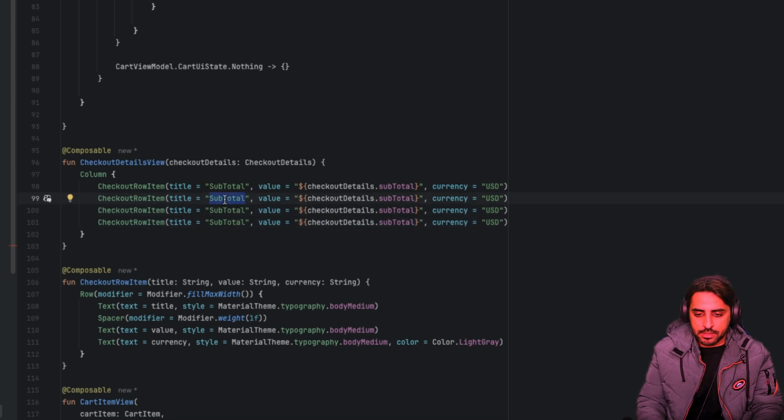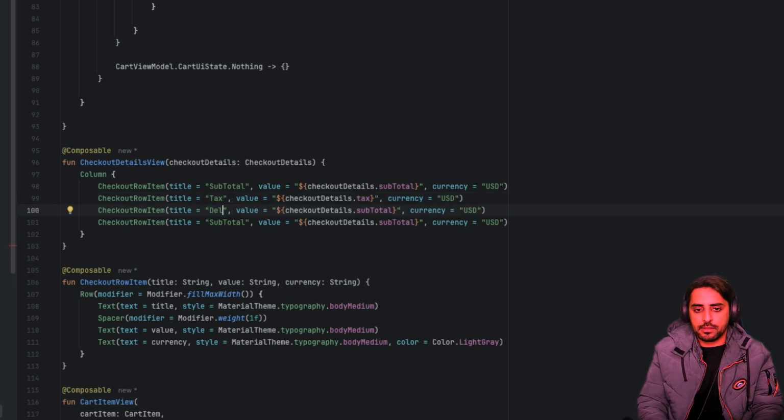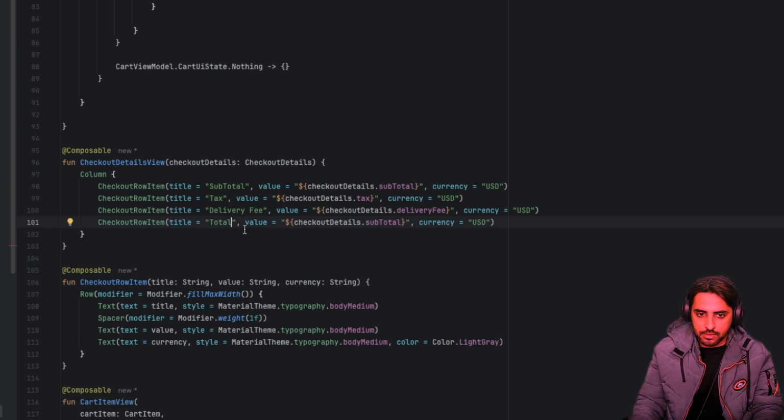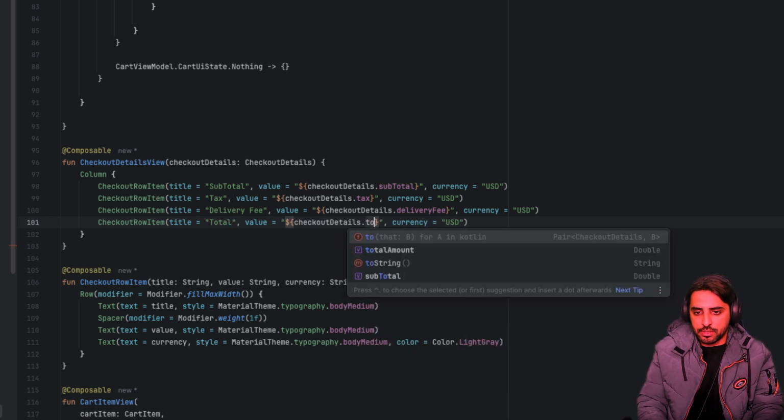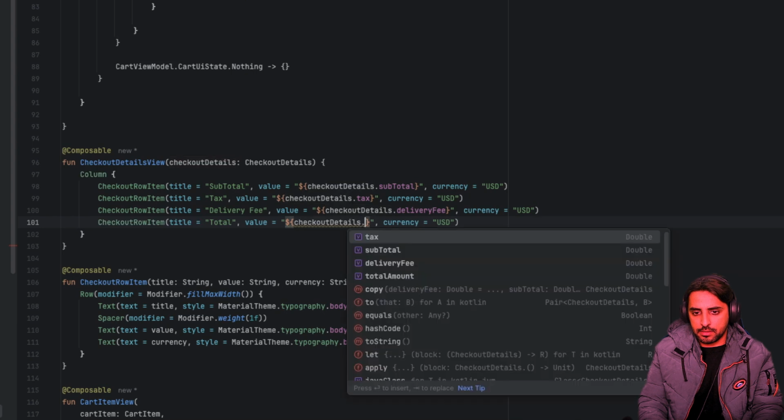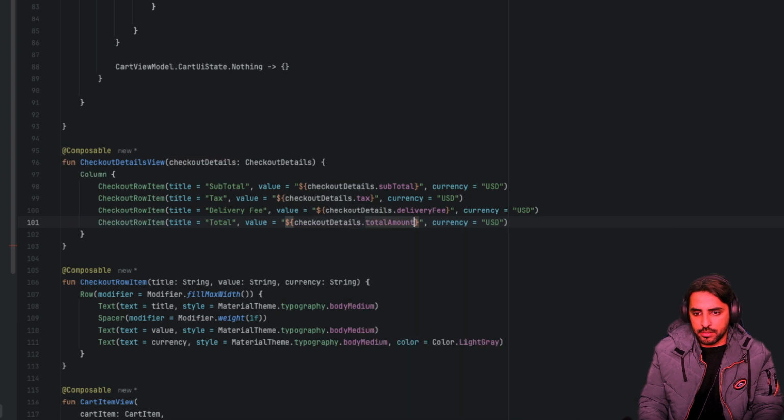Then we got tax, then we got delivery fee, and last is going to be total. If you want, you can add more details to this, but let's make it total amount.